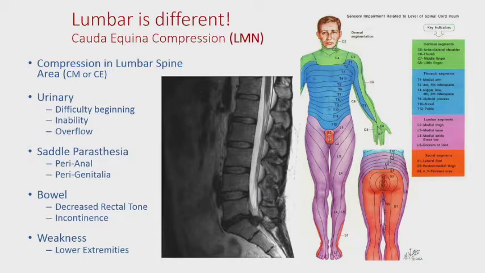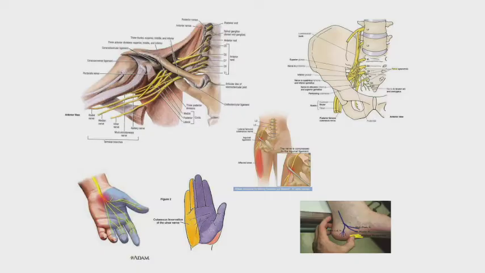They may complain of just intermittent numbness and tingling around their anus or their genitalia. It's this distribution. The lower sacral nerve roots, saddle anesthesia, medial thigh, okay? This is a real urgency, and this is probably the thing that I think gets diagnosed the slowest wherever the patient is, whether they're on the floor in the hospital or they're home, because it can be subtle, okay? Later down, and it could start off with very slow symptoms, but down the road they will get bowel and bladder dysfunction, rectal tone problems, and weakness in their lower extremities.